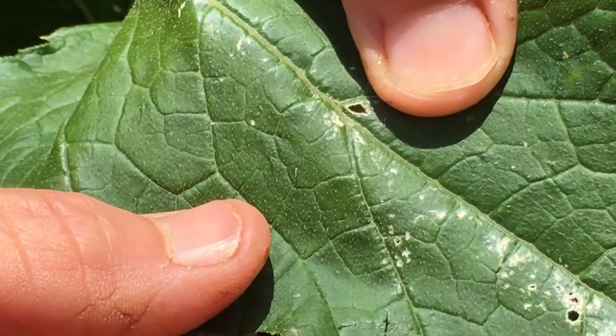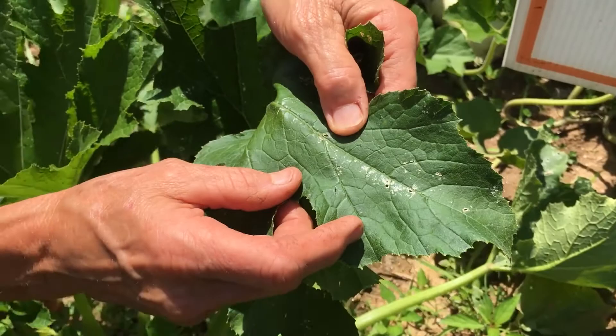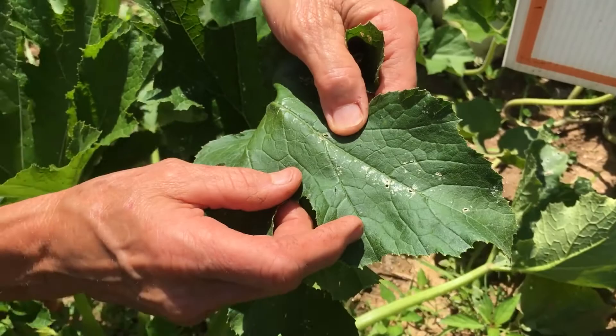If they're in great numbers, your leaves might turn yellow on your plants. Just try to cut the eggs off — get out here and do your IPM, inspect your plants, and cut those eggs out with a pair of scissors. Or, what the homeowner here has been doing is cutting them off and throwing them in a pan of soapy water. So that's your squash bug rundown — go searching!